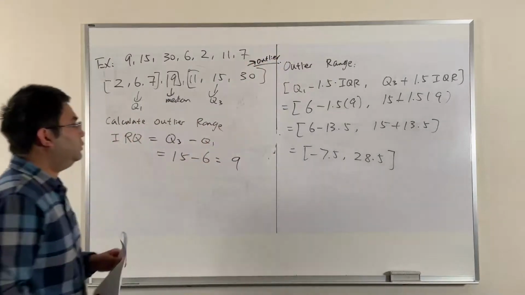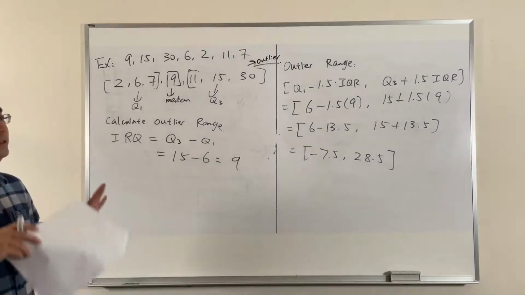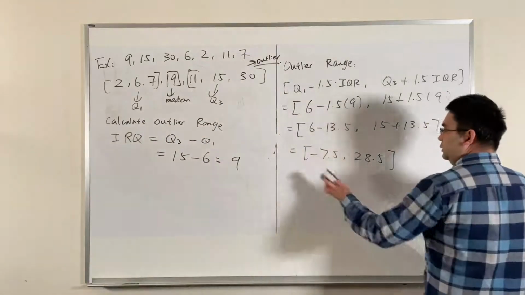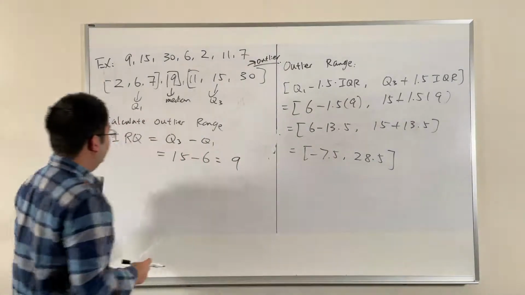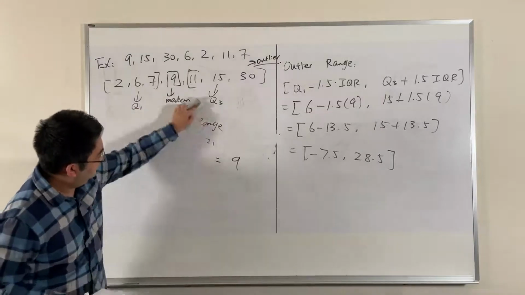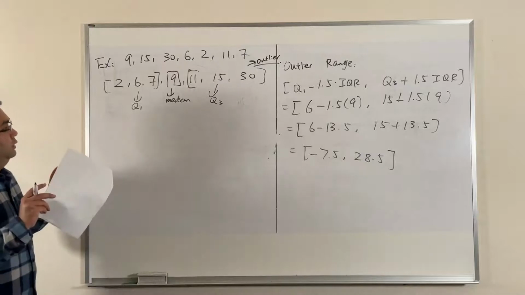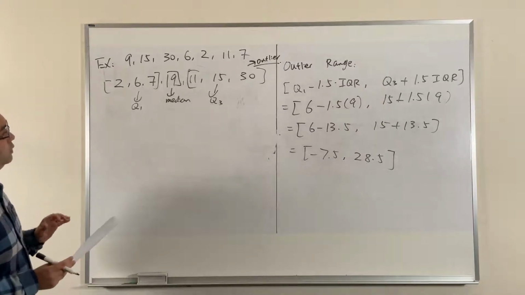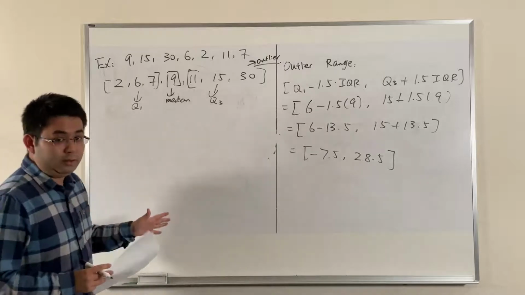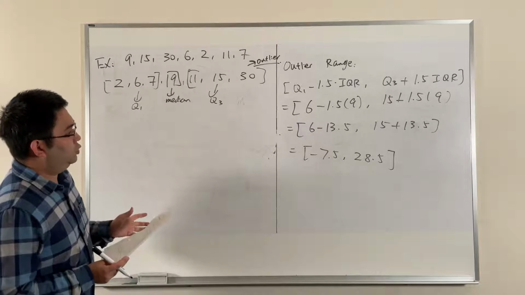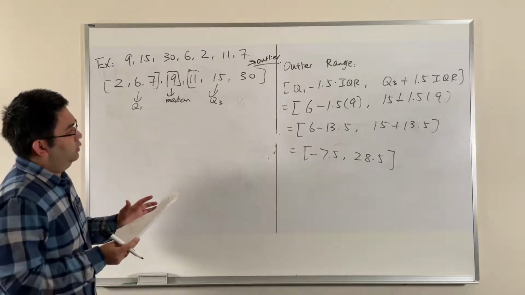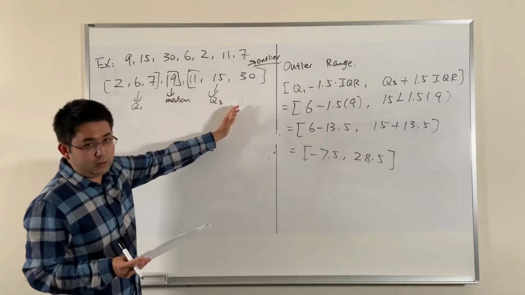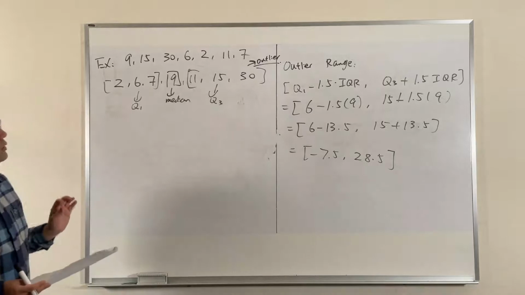So 30 is an outlier. Okay, cool. So now we have all the information that we need here. Let me do it from this side here. Okay, so we can erase this. Okay, perfect. With all the information, we're ready to do a box plot here. So first you want to make a scale that fits your data set. I need a place to put my 30 as my outlier. So let's do 0 to 30, or say 35. And then the scale I'm going to use is 5.